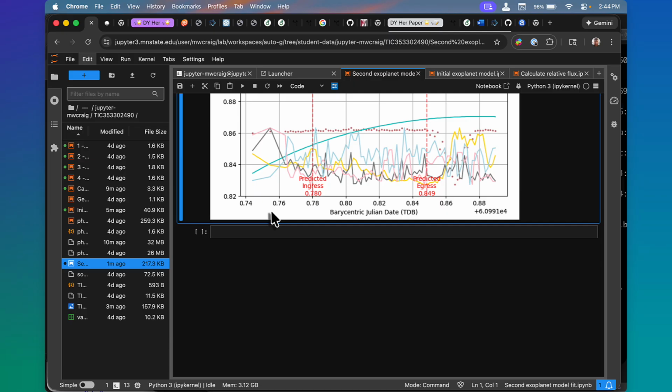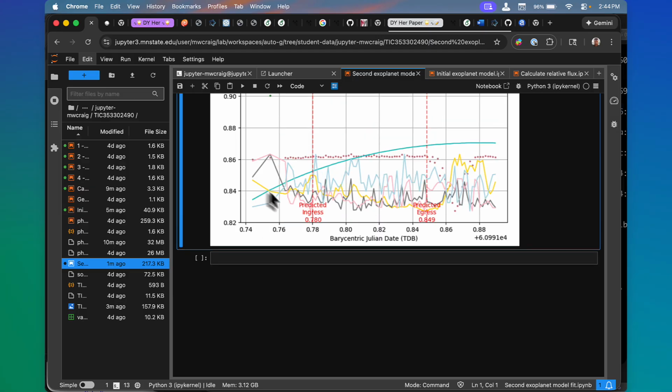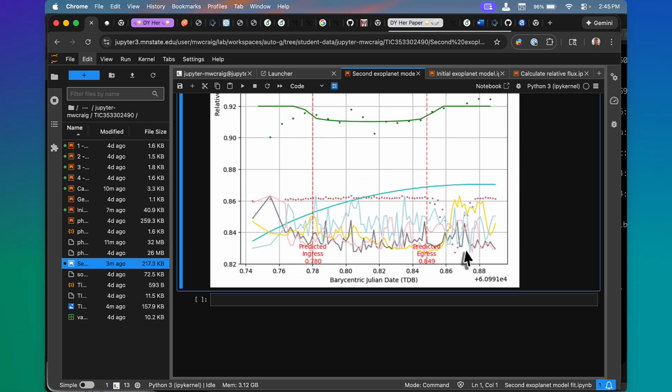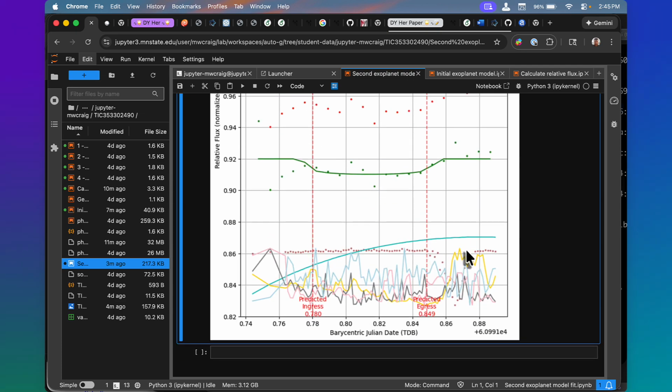The gray line, I think, I have to go back up and look, is how wide the star is on the chip. So as the focus changes, how big the stars are will appear to change. It's not that unusual for the focus to change in the beginning part of the night because the telescope's still cooling down. The yellow line is the amount of sky background per pixel. It's not unusual for there to be, even after you've done this difference, some correlation between either the brightness of the star and what air mass it's at, or the brightness of the star and the size of the star, because that affects how much of the star's light is getting into the aperture.